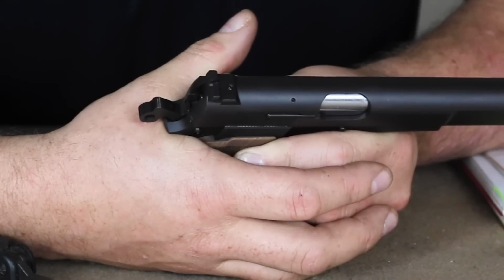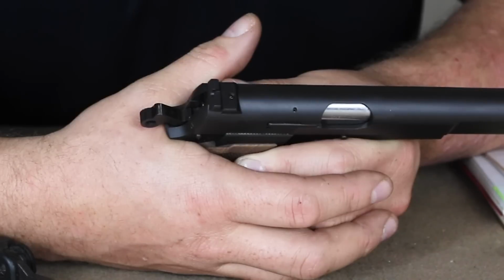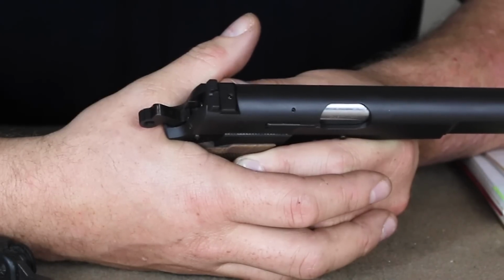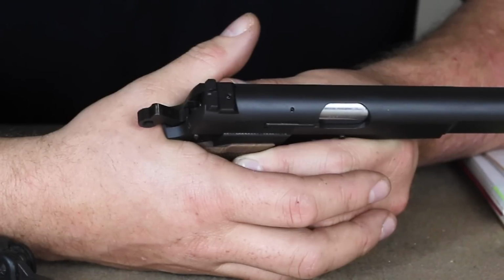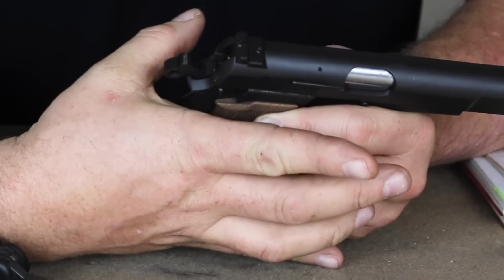And you know, I fired a lot of rounds out of this gun. This was one that I tested probably 5 or 6 times. I'd taken it out. We're probably talking close to 1,000 rounds of ammunition. So we put a lot of rounds through this thing. And this is a similar thing that happens to me with the M1911s.